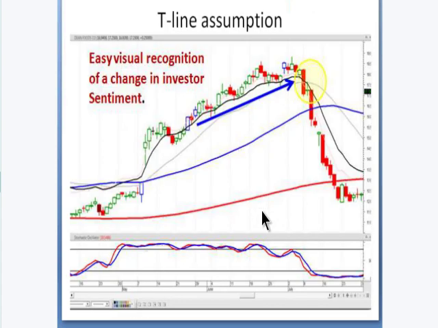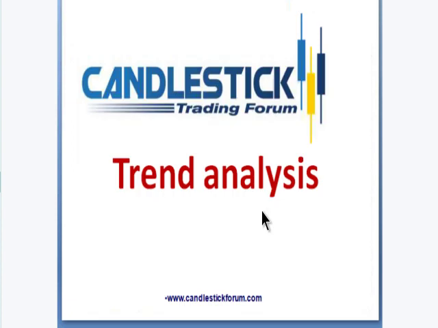So it makes it very simple. We've got a lot of patterns that we can identify. For example, a big breakout, and we know we've got a 45 degree until we get a candlestick sell signal and a close back below the T-line. It makes for very simple trend analysis.